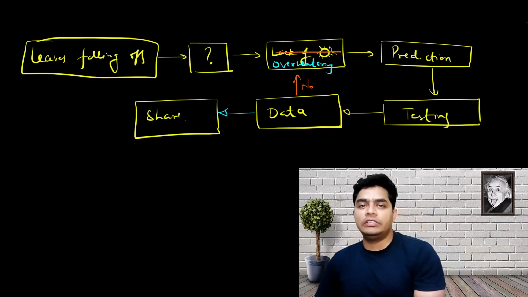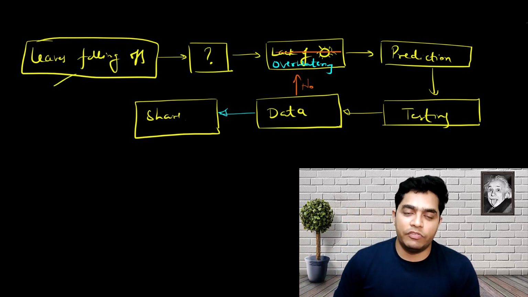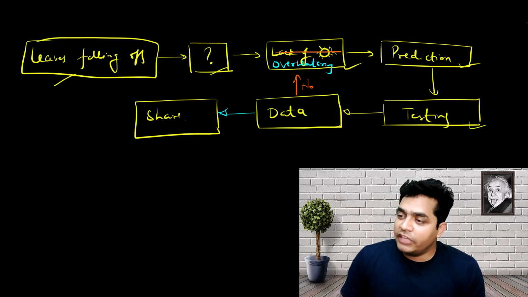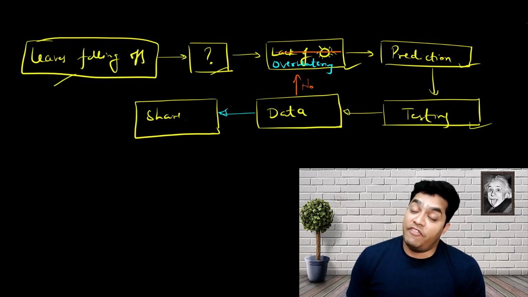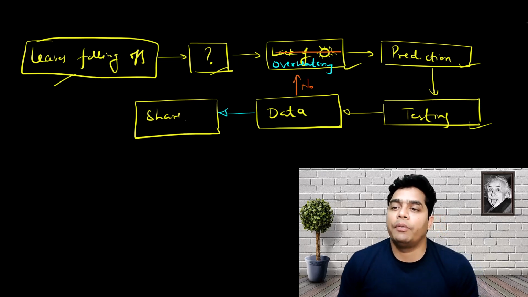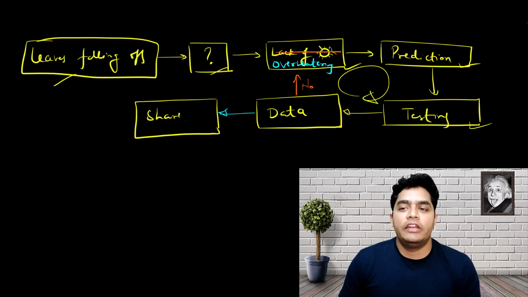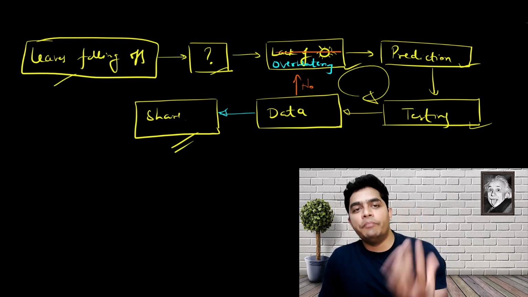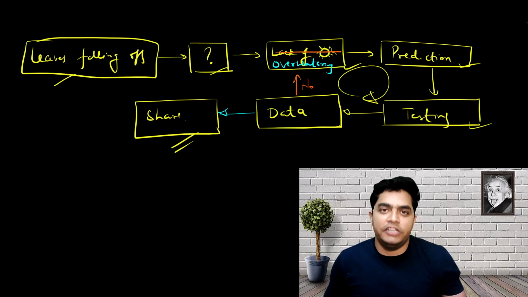This entire thing is nothing but a scientific method. It starts with an observation, then a question, then we have to make a hypothesis, then we have to predict, and we have to test our hypothesis. After the testing, or you can say experimentation, we collect data and analyze it. If it matches the prediction, then our hypothesis was correct and we can share the result. If it does not match the prediction, then our hypothesis was incorrect and we have to change it. We have to come back and repeat the cycle until we get a set of results which matches the prediction, which makes our hypothesis correct. Once that is done, you have a theory at hand. Overwatering makes succulents sick. That is the theory I have. Then I share this result with everyone.